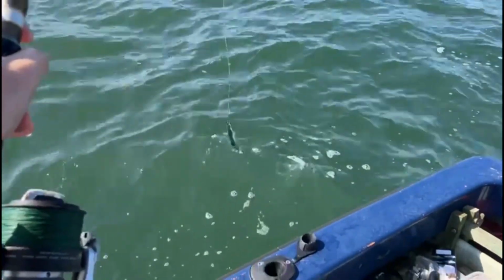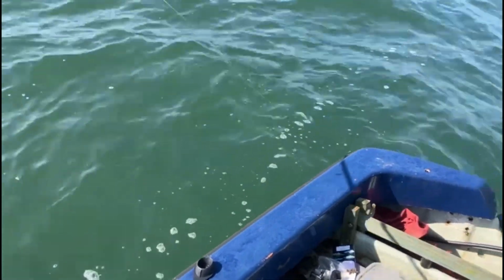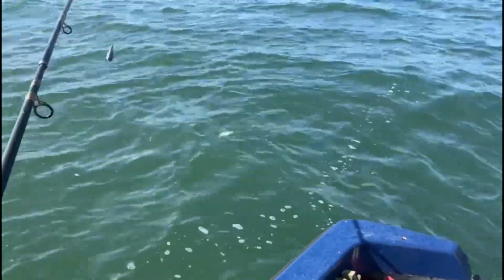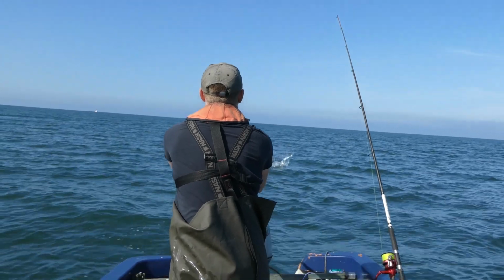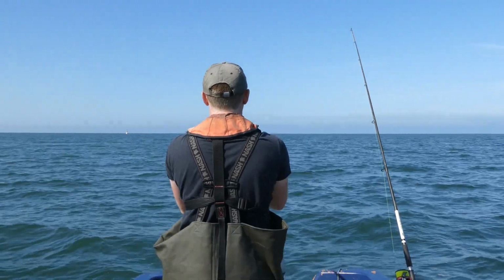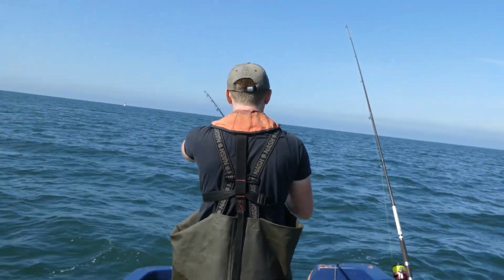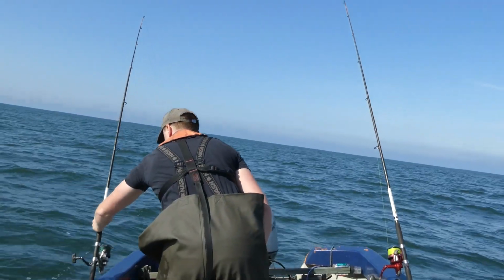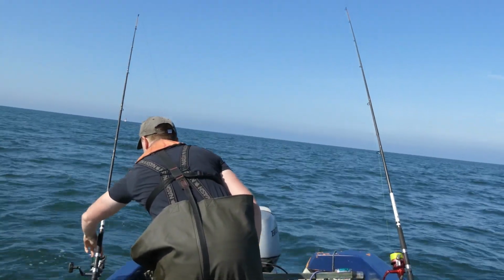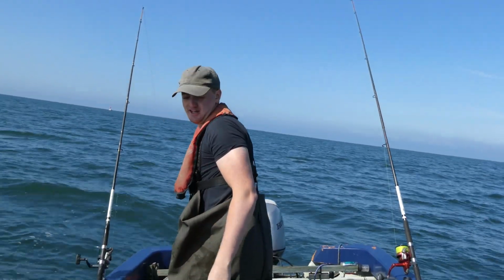Well, there's the first little livey going out. Sorry for those of you who are squeamish, but that is going to be absolute catnip for a nice tope. Always loosen that drag as well, because it likes to take when you're doing something else. Fishing a whole mackerel, of course.